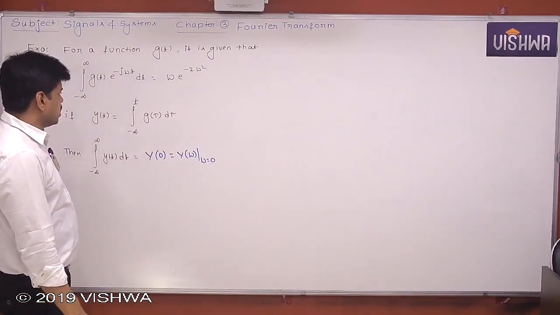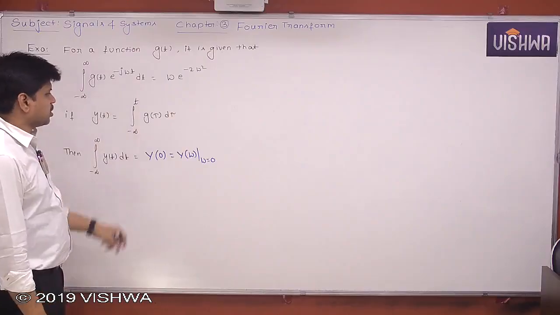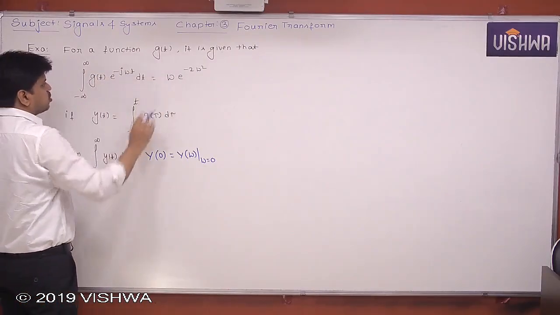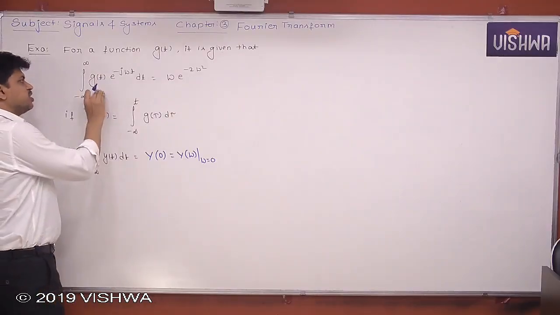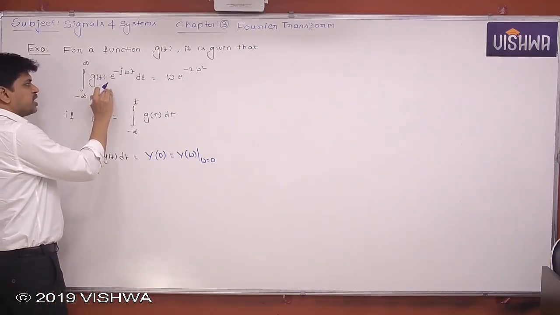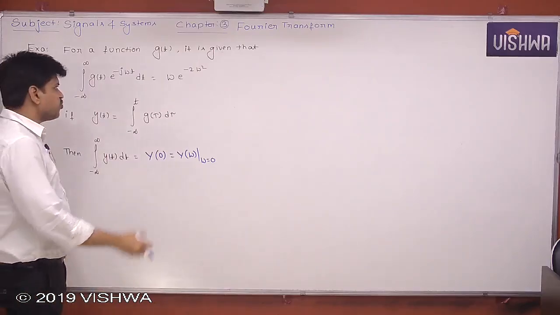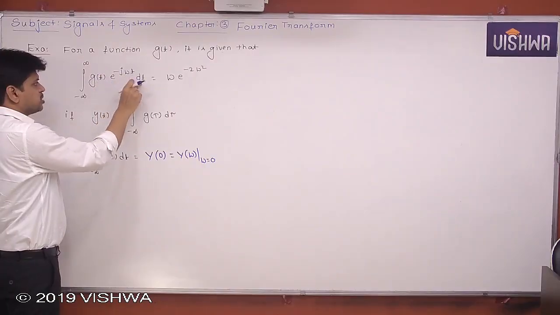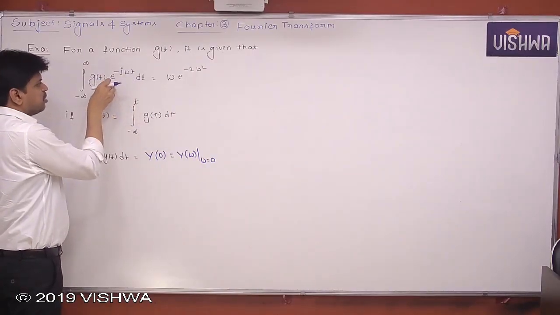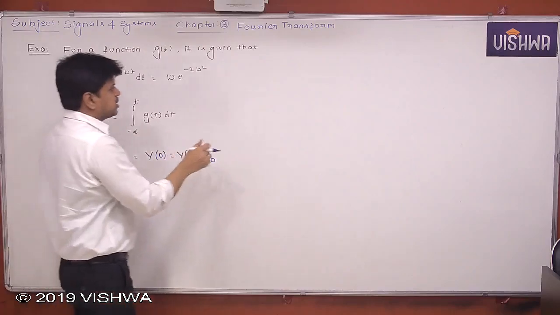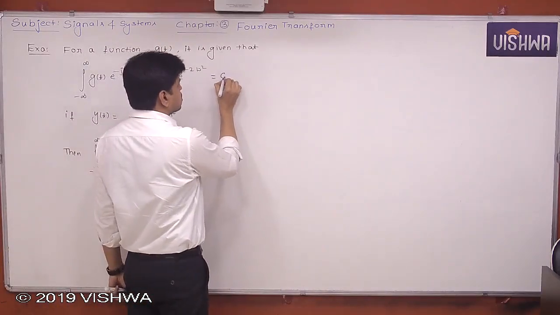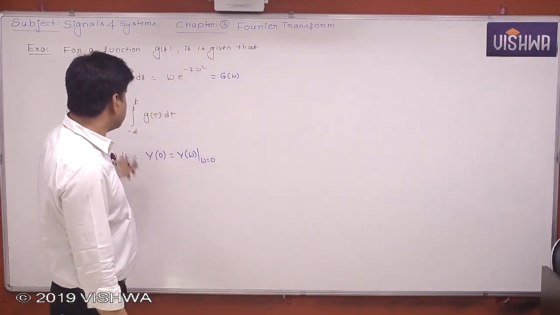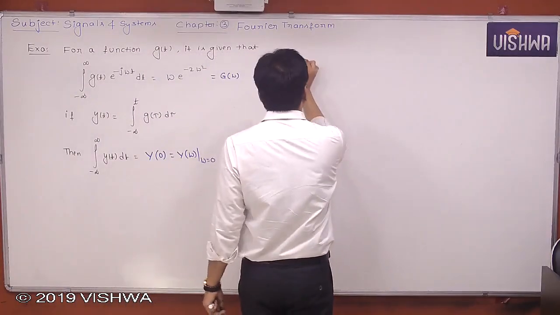Okay. Now let's see, coming to these integrals, what they have given. For g of t, this integral value is equal to this one. If you observe carefully, this integral is nothing but the Fourier transform of g of t, the integral from minus infinity to infinity of g of t e power minus j omega t dt. So I can simply say this is nothing but G of omega. And what else have they given?